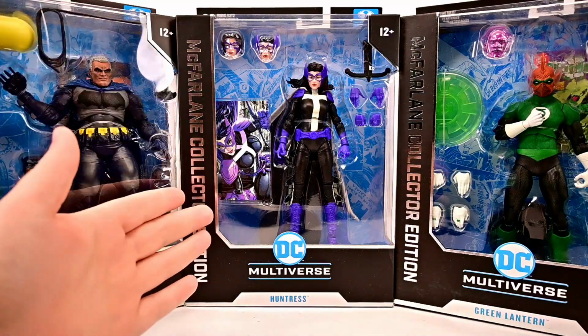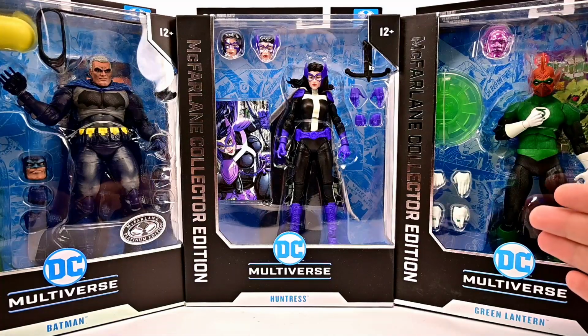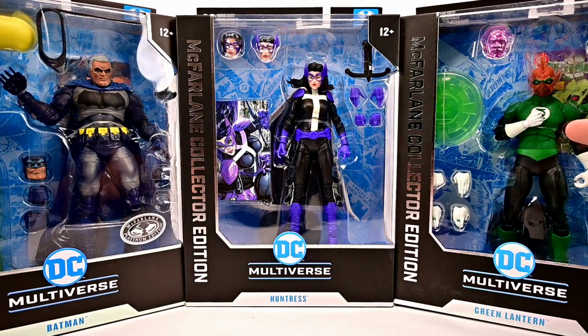Then we also have Huntress, which looks cool, so we got the New 52 version of Huntress, as well as Green Lantern, that comes with some different heads, so we have the heads on here. I don't know which person this is, like I don't know if it's Tomar or Tomar 2, but then we also get an Abin head, so very cool that we have that.